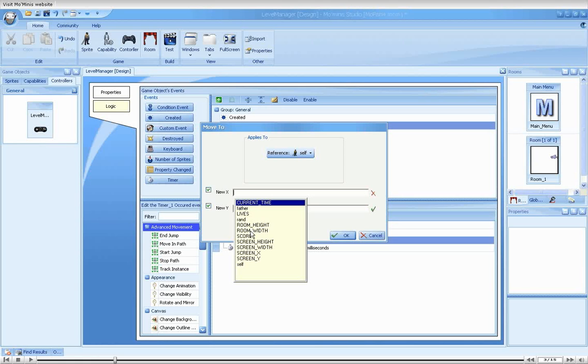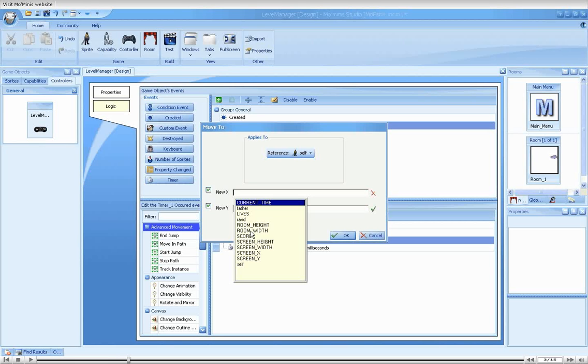These values can be used within the expression and are automatically replaced with their values in runtime. In other words, using room width in an expression would get replaced with the actual room's width when the expression is evaluated, and current time will get replaced with the time in milliseconds the game has been running. These are useful in various situations. Unfortunately, this is not really what we need.